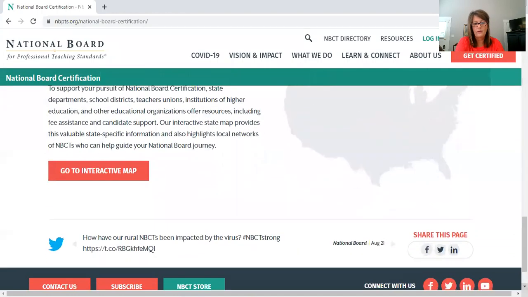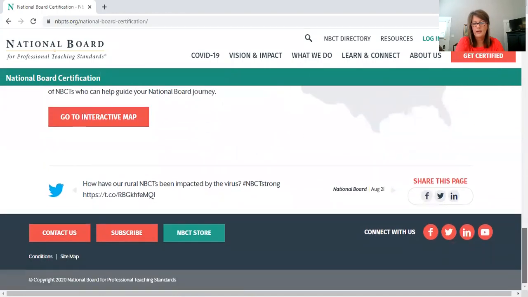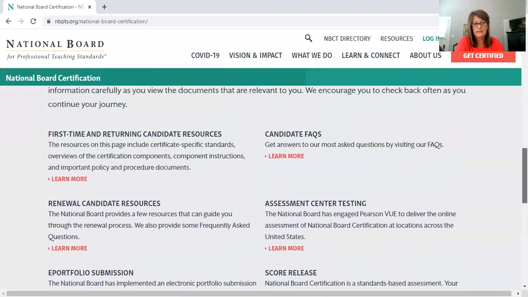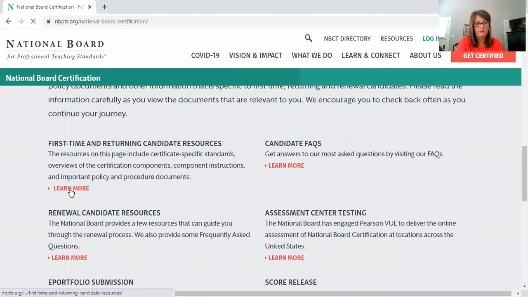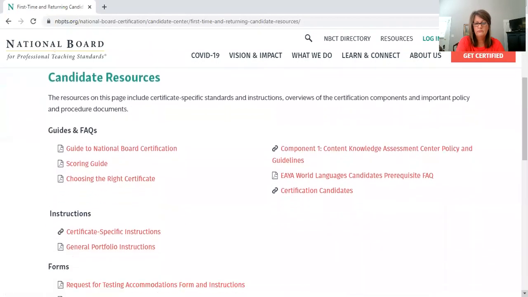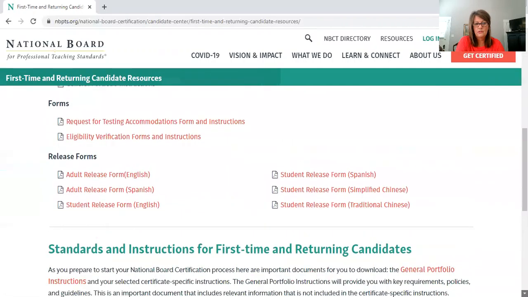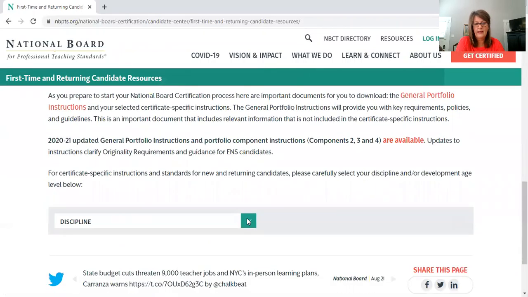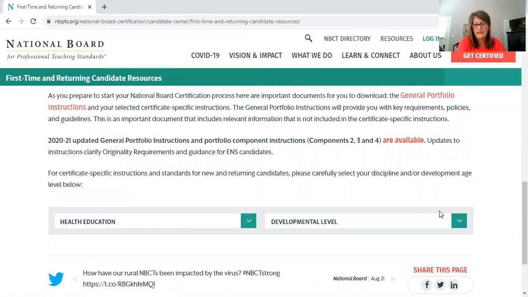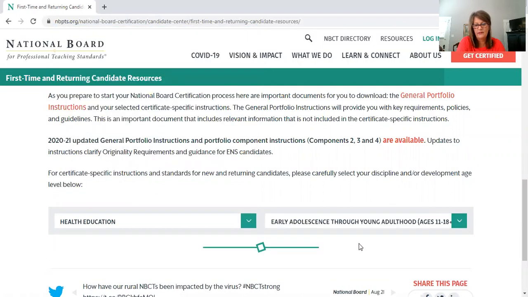But for now, I want to pretend I am a health candidate. So first timer returning. Here are the assessment center policy and guidelines that I talked about. Okay, health. All right, there you go, health education, and there's only one developmental level.